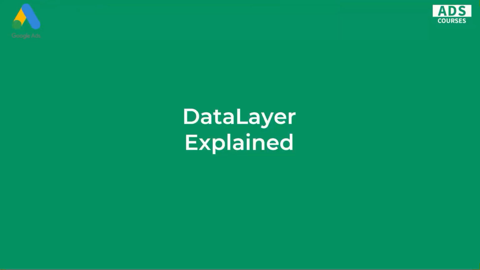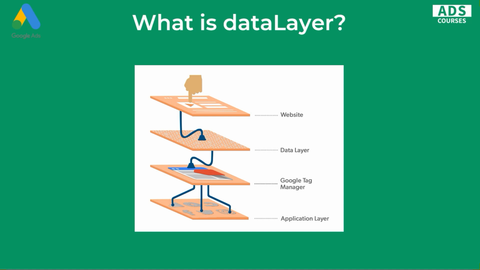Okay, so I will start by explaining in the simplest way what exactly data layer is. And I think this illustration shows it in the most accurate and simple way. So as you can see, simply put, you have your website and you've got data layer connected to your website data. And data layer, as the name suggests, is just a layer of data. It's just a place to store the data, right? That can be easily sent to your TMS, for example, Google Tag Manager, right?